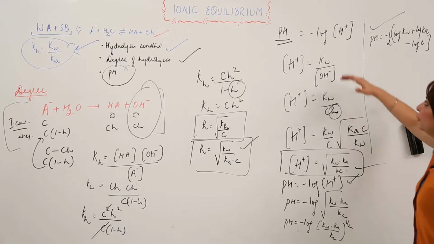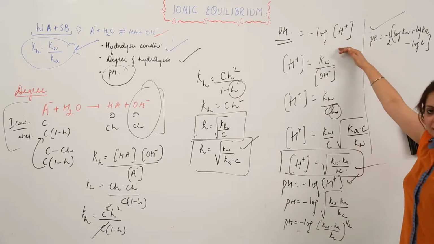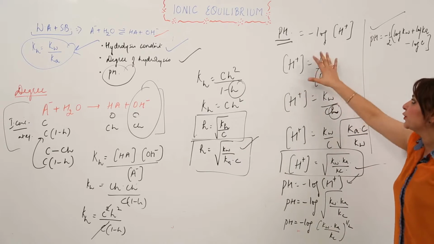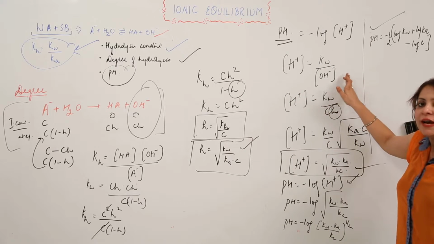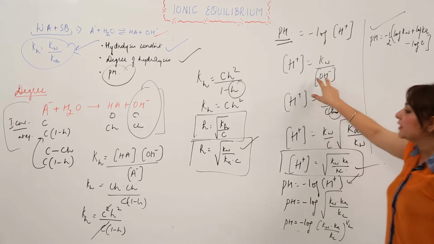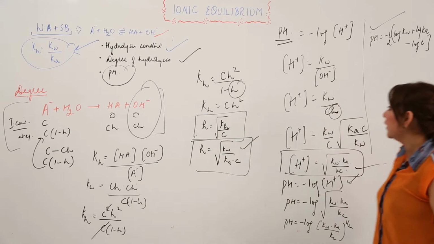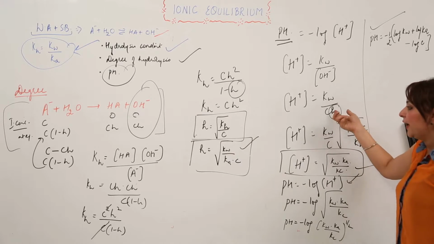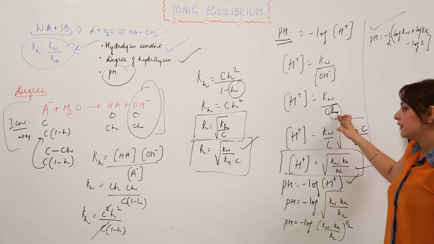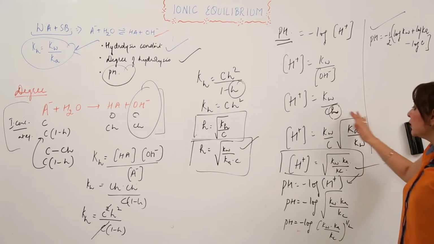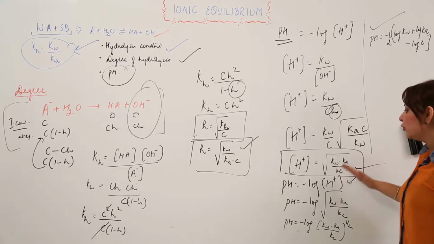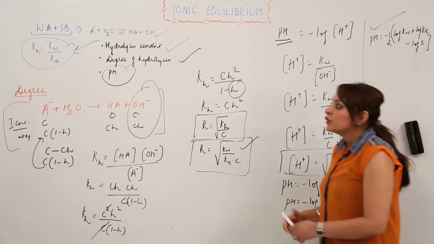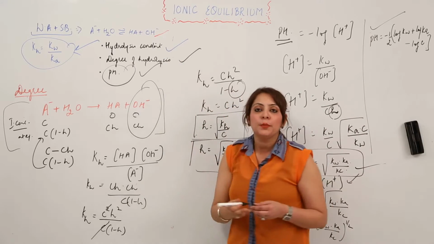Again, I'm repeating for you. pH is minus log hydrogen ion concentration. So what I did, I just want to derive this hydrogen ion concentration, and I just wrote this expression of ionic product of water. Substituting this hydroxide concentration, I just wrote CH. Then I put the value of H from here, and because it is in the denominator, I just reciprocate it. So in this manner I keep solving and putting in the expression of pH, and we are left with this. So that means we are done with the third property as well.